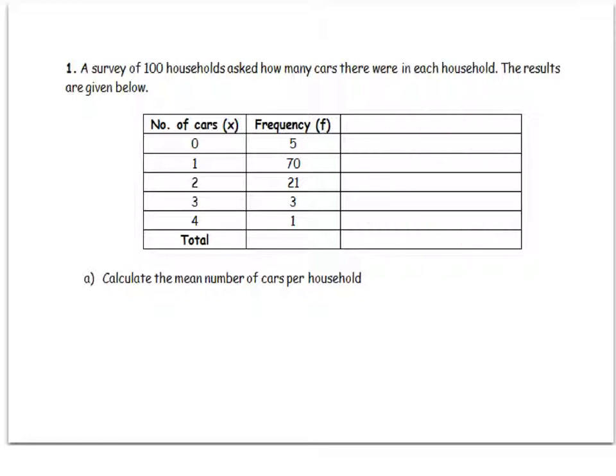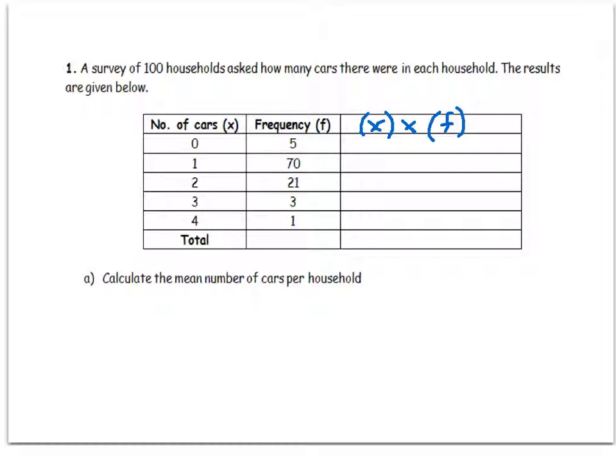In an exam, that almost definitely won't be there, and you'll need to work out that you need to add it yourself. And in that column, all we're going to do is multiply these two numbers together and put them in there. So I'm just going to write a little reminder. So that's going to be this first column times by this second column.